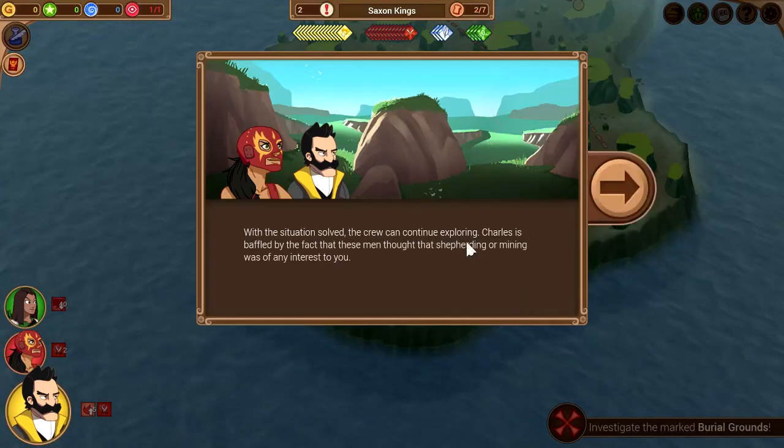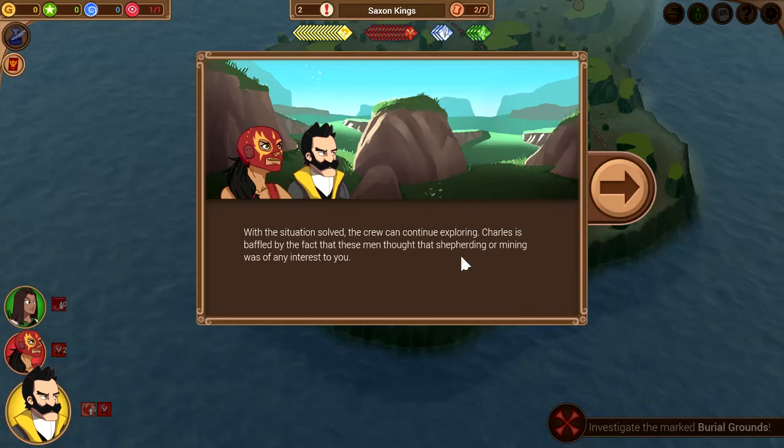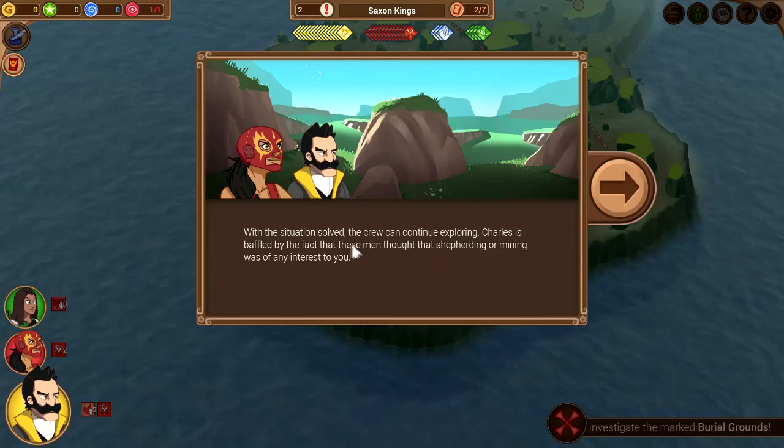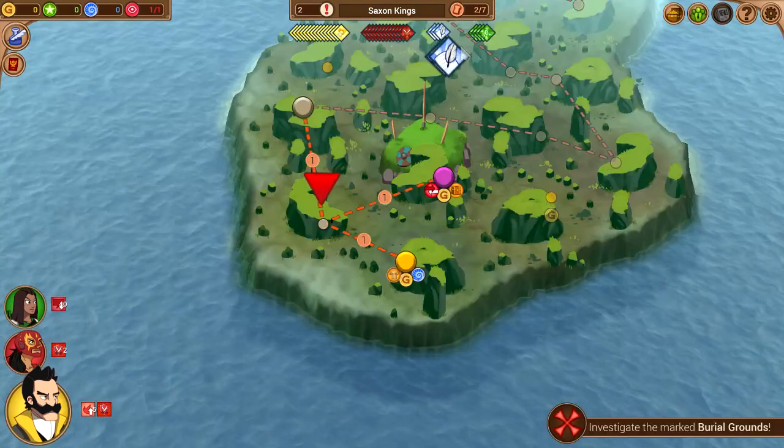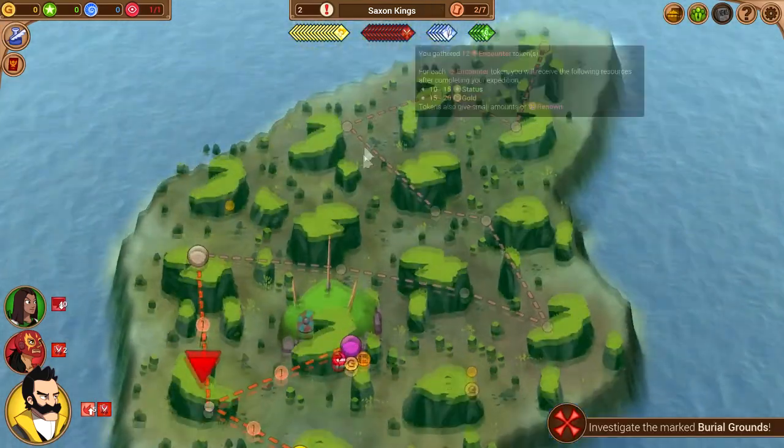So we can continue exploring. They're baffled at the fact that they thought that shepherding or mining was any interest to you. Well, I would think that we've done quite a little bit of checking out some of the land. We kind of understand a little bit of that.